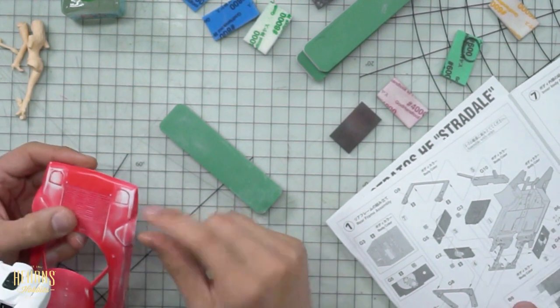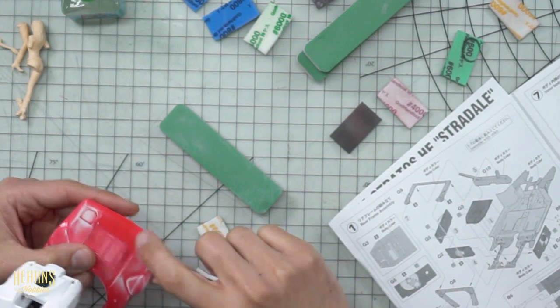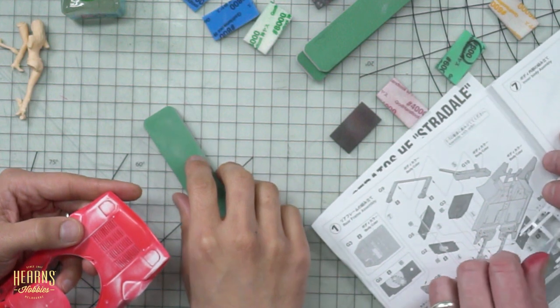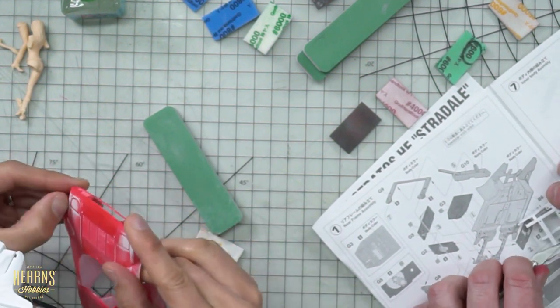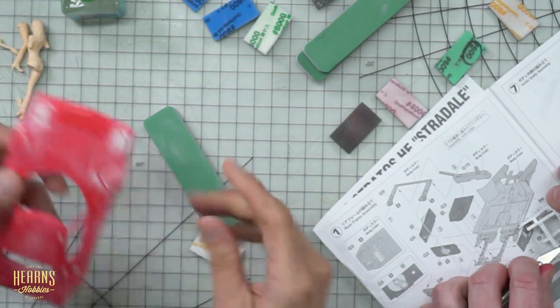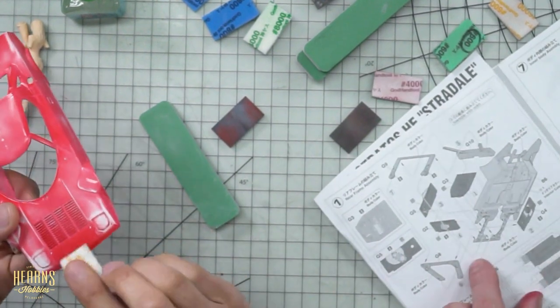Alright, so it is looking alright, I think. I think we'll leave that. That panel line looks okay. This one probably needs a bit. Oh, you got the knife going there. As I try and slice my little finger off. Okay, I think it's alright. Let's go the rest of this with a little touch of 6000.